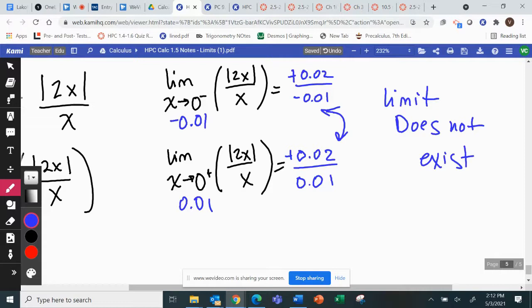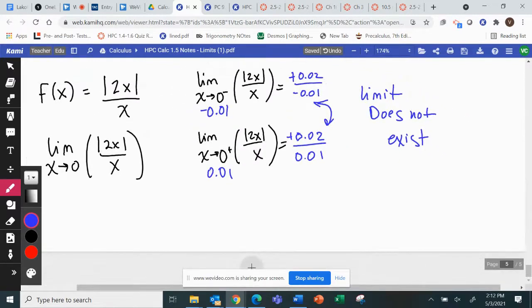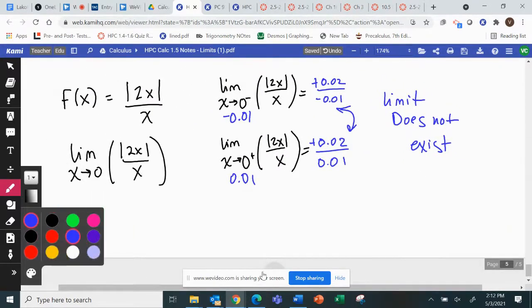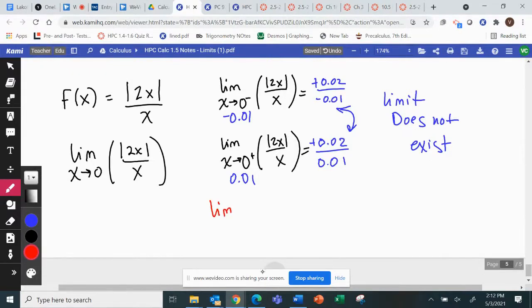So you might not know exactly what you're doing for each of these, and you're going to try some of these different methods that you saw today. Now, one thing that you're going to see towards the end is you might see a problem that looks like, I'll just do it in a different color, the limit as x approaches smiley face of some equation. Let me just make up an equation. X minus 9 over x plus 4. Okay. So you're going to have something that might look like this. I'm just making things up, but it's probably not going to have a smiley face in it.